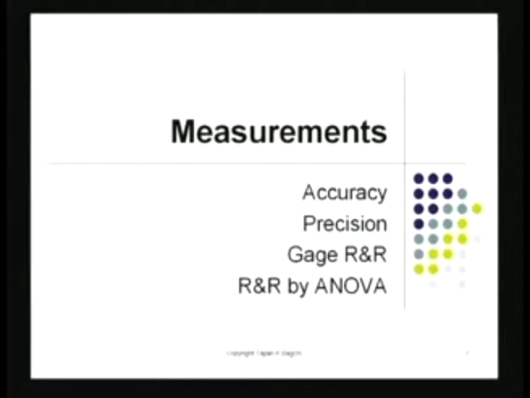So we begin our lecture. The pointers today: I'll be giving you some idea about what is accuracy, what is precision, what is this phrase called gauge R&R, and we'll try to get some idea about how to go about finding that gauge R&R. It's a number that we find, and we always must have an estimate of this number in order that we can make our decisions in regard to controlling quality in a sound manner.